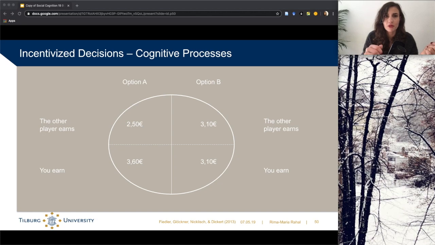The selfish choice would be option A, to say I want to earn the most amount of money possible, and I don't mind if the other person has to earn a little bit less. So if we took this as a paradigm, we could study here how much people pay attention to the different pieces of information that are available. Like how much attention do they allocate to what they earn themselves or to what the other person earns? And then does that predict whether they will make the choice to be pro-social or selfish?